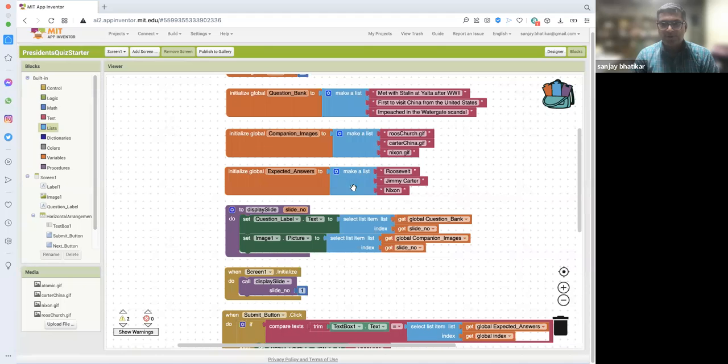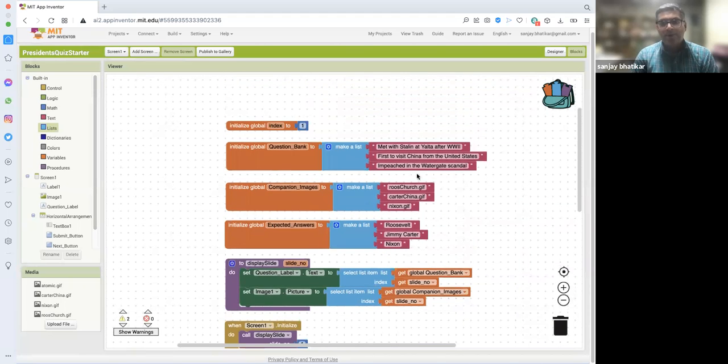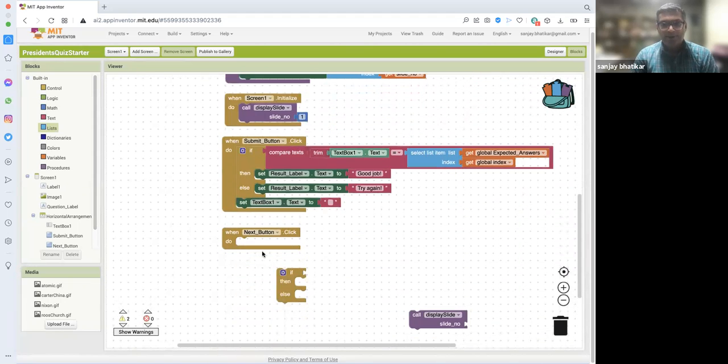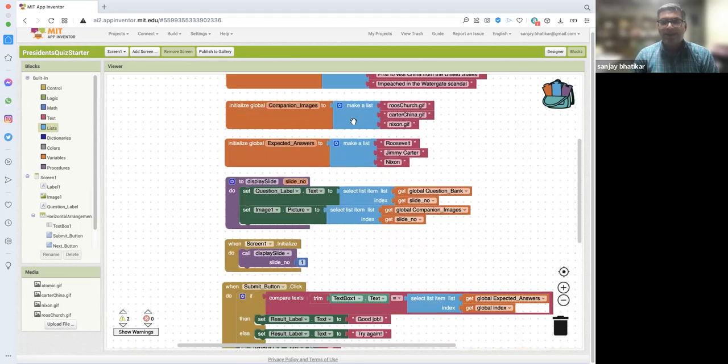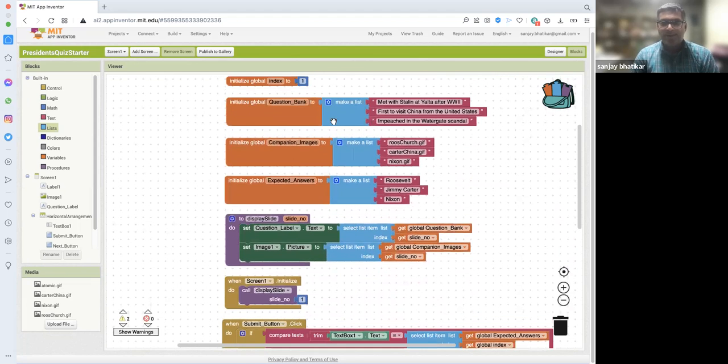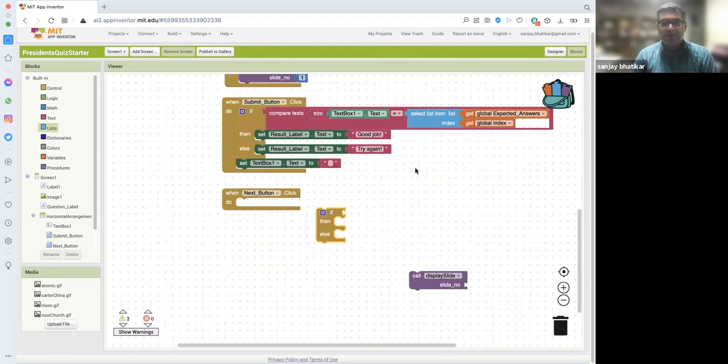Then the size of each of these lists is going to be 4. And then I'm going to have to remember to go back to this event handler and change the number 3 to number 4 if I was looking if the current index is 3. So instead of that, let's just be a little more flexible and just check what is the length of the list. And the length of the list will tell us whether we are on the last slide or not.